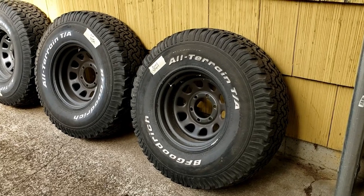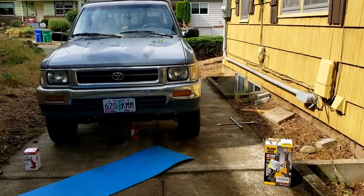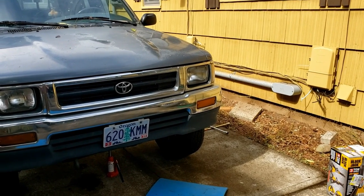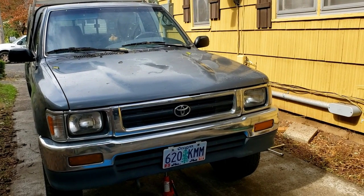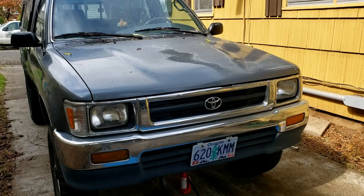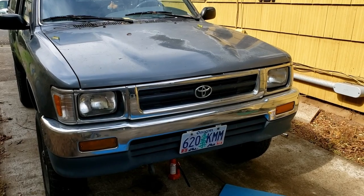So why would I want to get rid of the lift and take off the bigger tires? There are a couple reasons. If I was driving a vehicle that had a bigger engine, like a V6 or V8 with a lot more power, I think it makes a lot of sense to run lift and tires. The reality is with this truck, whenever I'm on the highway — especially going up a hill on the interstate — we're really struggling to hold 65-70 miles an hour. I never ever get to use fifth gear, and the reason for that is this is a 115 horsepower, give or take, four-cylinder engine.